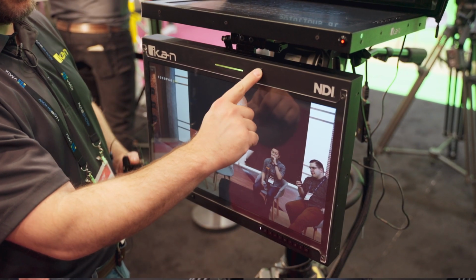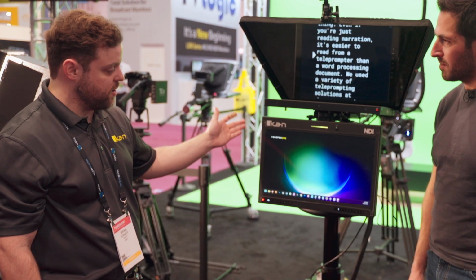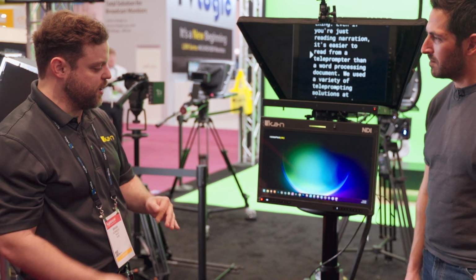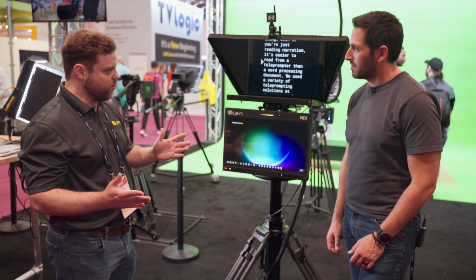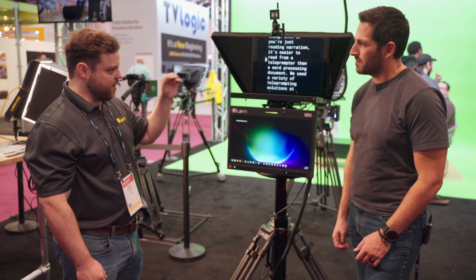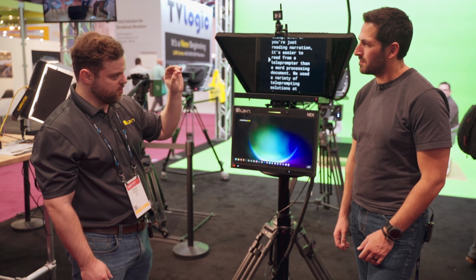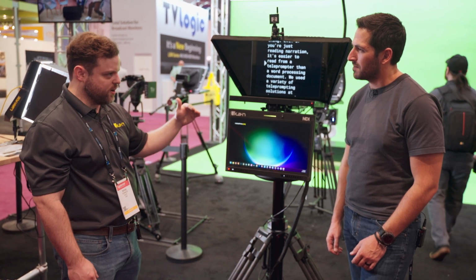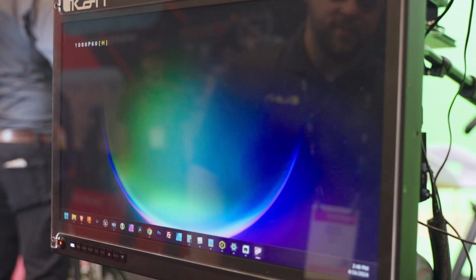If you want to access the menu, you just log into the IP address. If you want to see the IP address of the device, it's in the menu, so you don't have to go and try to scan for the IP address. It's already there for you. So you just log into it on your web browser, and you can just assign all of the NDI sources. You can just pick one and say, I want this as preset number 1. Another one is preset number 2. Easily just access them by simply pushing a button.